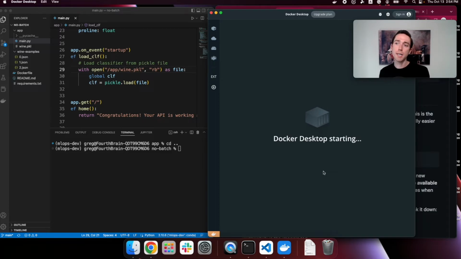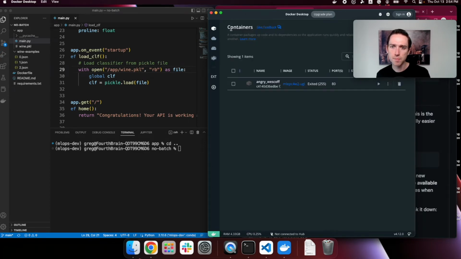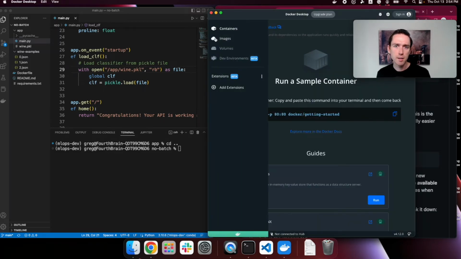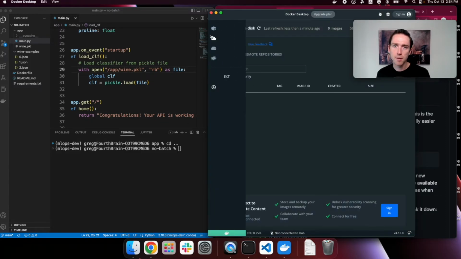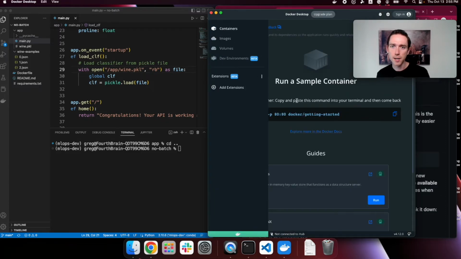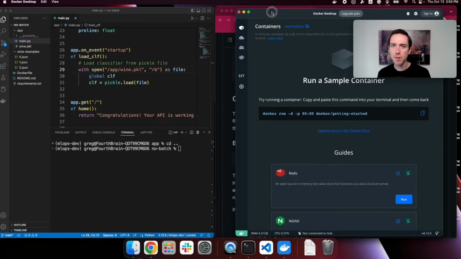And once we have Docker ready to rock, we can make sure that we're good to go. Now this is obviously from the last event. We want to make sure we're getting rid of everything here. And so we're all cleared out. All right.